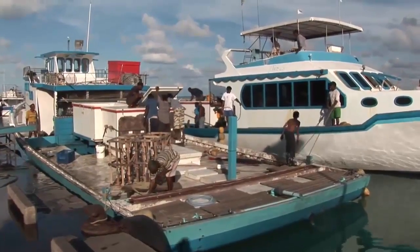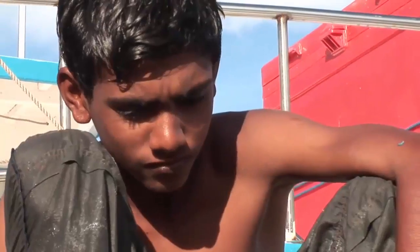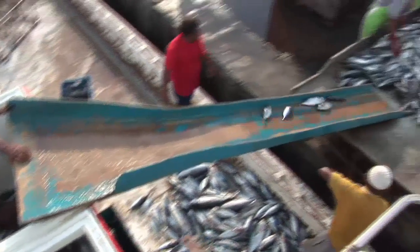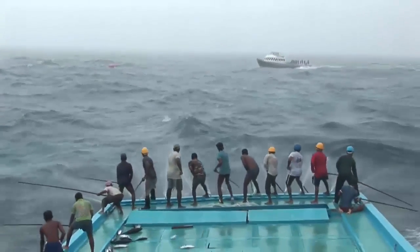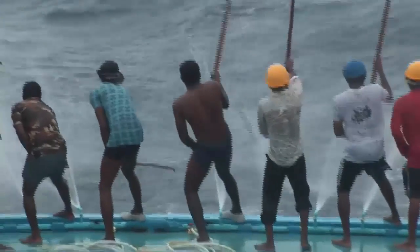In the absence of sustainable fisheries management for the Indian Ocean, the Maldivian tuna could come under pressure in the future. For the time being, however, the tuna caught here by pole and line forms one of the most sustainable, fair and transparent seafood products available today. But these fishermen can only stay afloat if both retailers and consumers make the choices that support them.